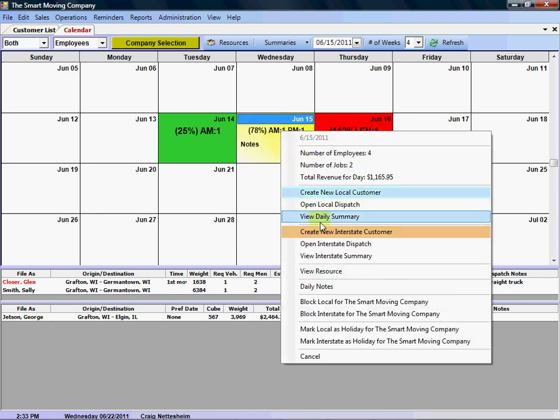The next option you have is you can mark this day as a holiday, and the reason you would want to do that is within the employee section, if an employee gets paid for holiday pay, you can indicate that for an employee, and we will look at the calendar. If you've got this day marked as holiday, on their employee hours report we will show that he gets paid 8 hours of holiday pay.